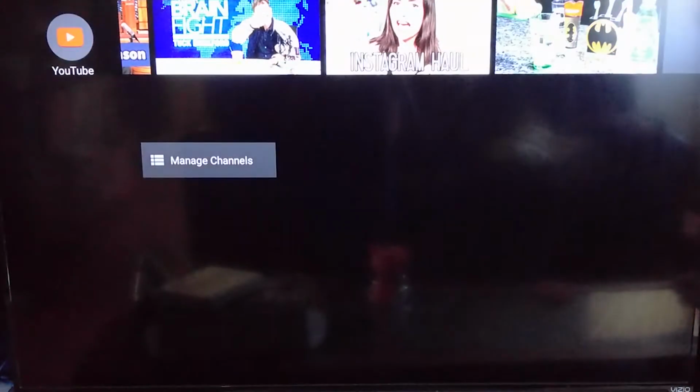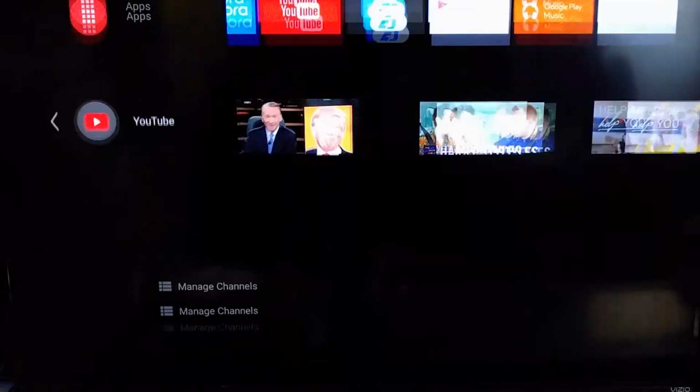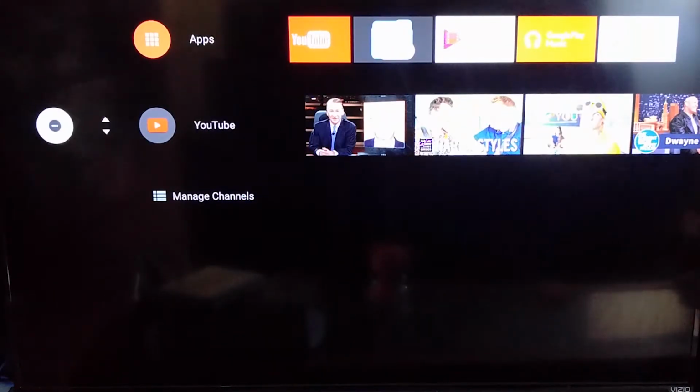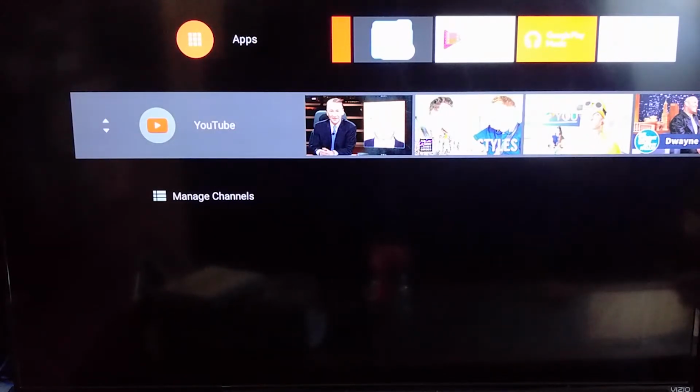Let's say YouTube gets a row, and then it has suggested videos. Let's say Google Play Music has a row and it gets suggested songs. You can remove these, you can change the order in which they fall, and it's of course very glitchy now because it's still basically in the alpha stage, even though it's a beta build. It's not very seamless, and as I said earlier, too complex for the average user to really enjoy, in my personal opinion.